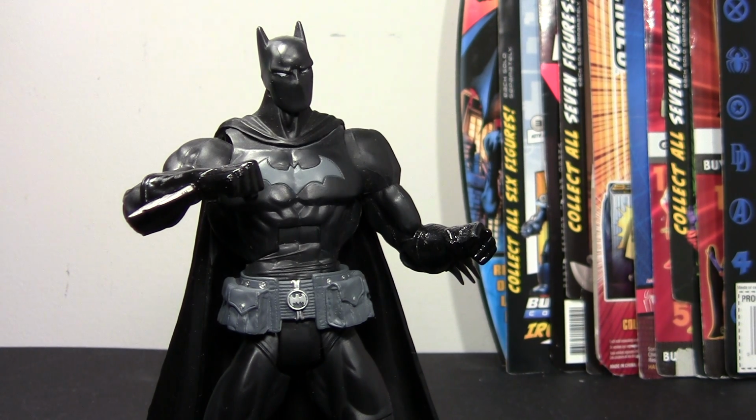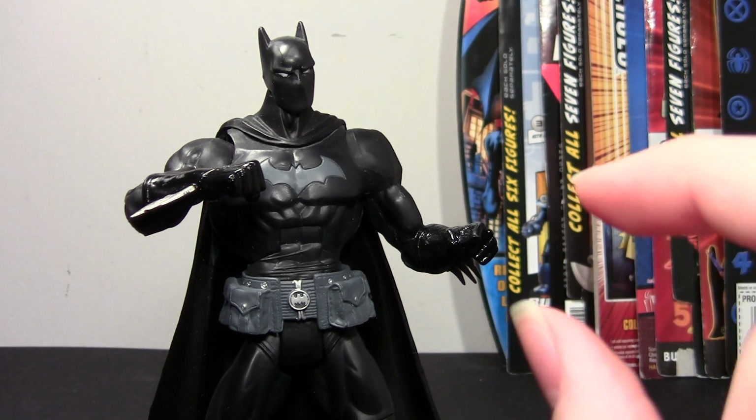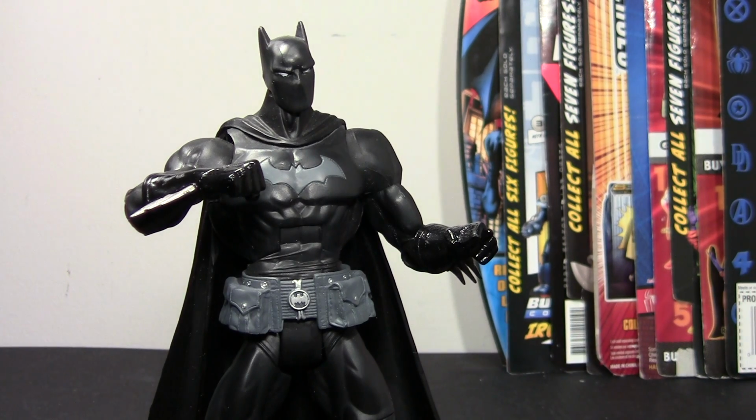I don't have the package, as this is one of my boyfriend's figures, one of the last I'll be reviewing from his collection. I think he probably got it when it came out, so he doesn't have the package for it. He actually doesn't have the accessories either, which are, I believe, 3 batarangs, just little batarangs, no strings or anything. So he's a little bummed that he doesn't have those, but that's what they are. You guys know what batarangs look like.